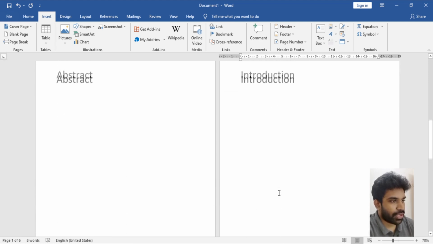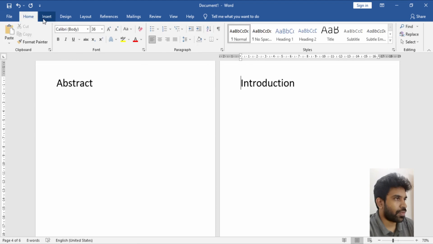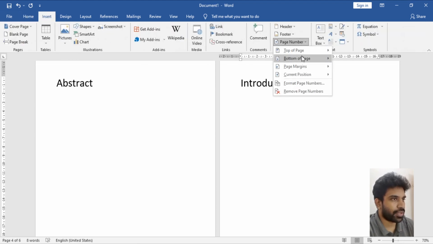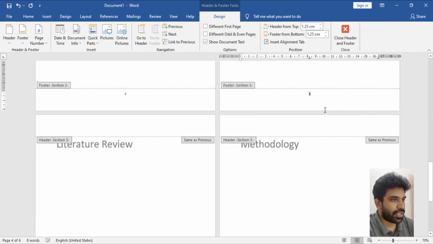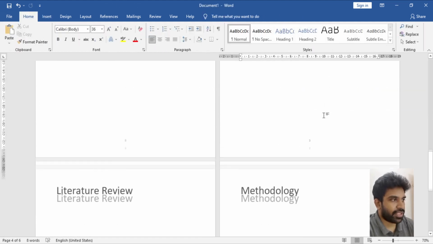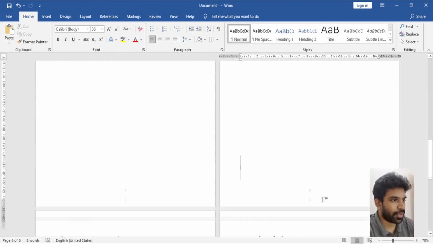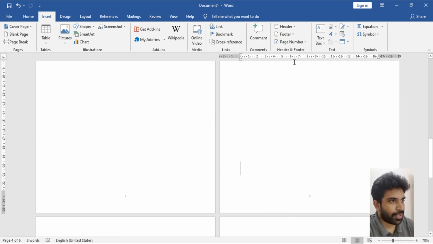Okay, so we'll do the same thing for the introduction page as well. If I tap on the introduction page, go to the insert tab, and select the page number option, bottom of the page, you can see that the page numbers would start from number 3, 4, and 5. But what we can do is adjust the page number format.